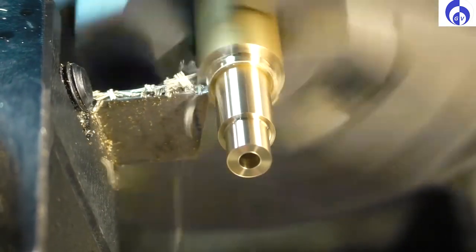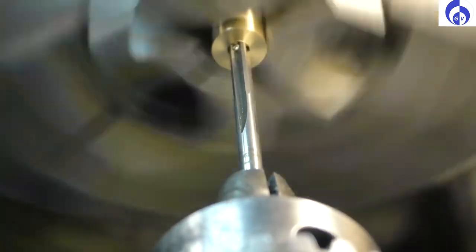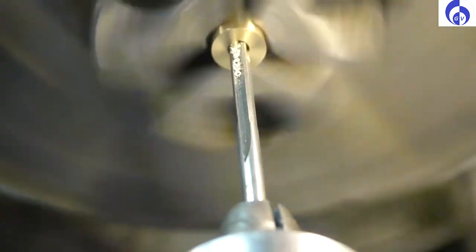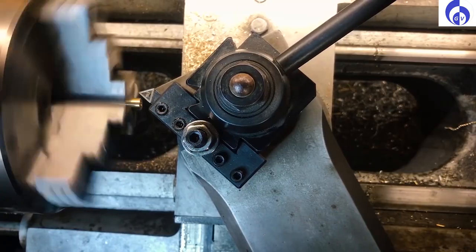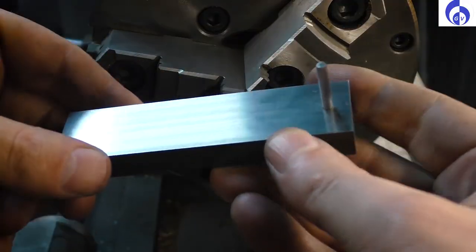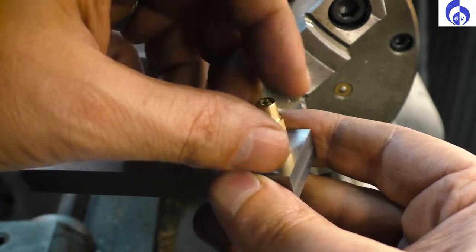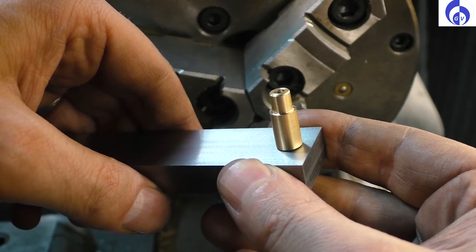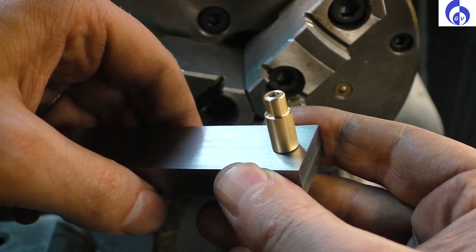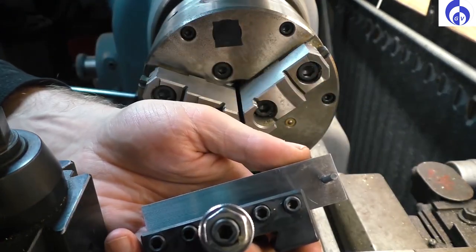Once the correct diameters are turned, I'm parting off and turning the piece around, and then I'll ream the hole to exactly 1/8 of an inch. I'll put a little chamfer on the end by running the lathe backwards and quickly cutting the backside. Now I've made a little tool for the worm gear to spin freely on. It's just a piece of mild steel which has a 1/8 piece of steel rod pressed into it. I'm using a little 1000 grit sandpaper on it until the workpiece would spin freely, but not really have any play. That's all mounted in a tool holder and brought to the lathe.